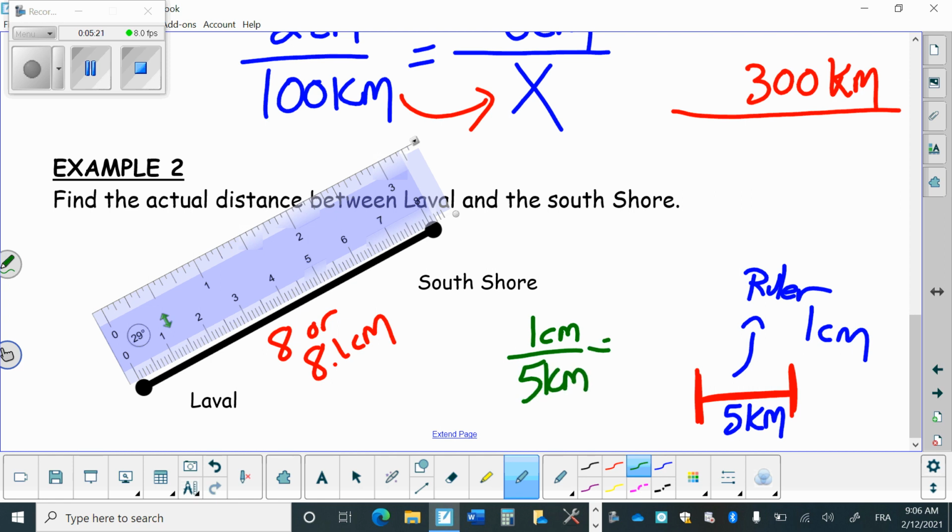And because I measured this on my map, my paper, that's going to give me about, let's say 8, keep it simple, to how much. So once again, cross, multiply, and divide, and you would get an answer of 40 kilometers. So anything close to 40 kilometers, because you are using your ruler, it might give you a little difference. So this lesson really, if they gave you all the stuff, then just make a proportion. If you're missing information, that means you need to take your ruler and actually measure your paper or your map to see exactly what the scale is.